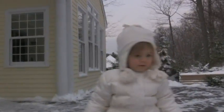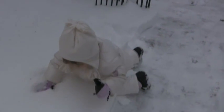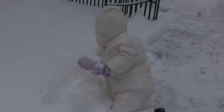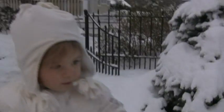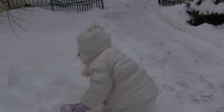Yes. You think we can make a snow angel? Yes. Okay, come on. Grab my hand. Whoa. Okay. Let's go out here. What you trying to do? You got something? This snow is slippery stuff, isn't it?